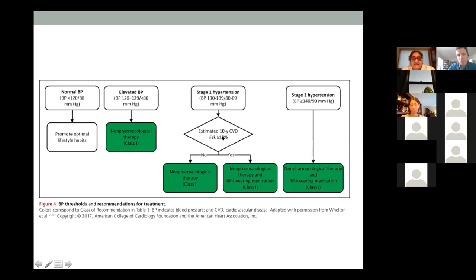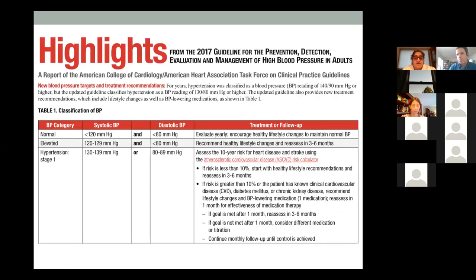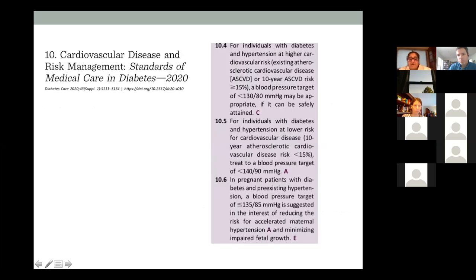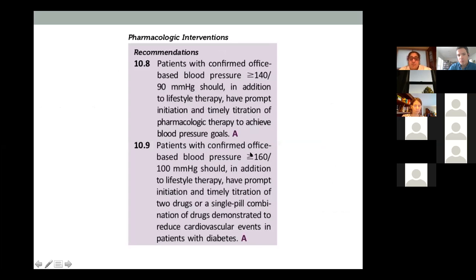If the risk is less than 10% and they fall into these blood pressure ranges, the guidance is you probably can do lifestyle change. If, however, they have stage 2 hypertension, defined as BP greater than 140 over 90, you would start them on blood pressure lowering therapy. Okay? And the final piece that I wanted to say is if patients have blood pressures over 160 over 100, which is what this patient had, a single medication might not be enough. You might have to start on two medications at once.